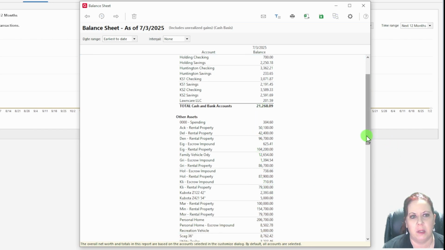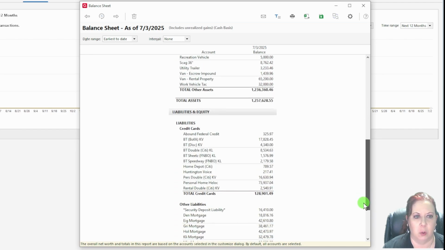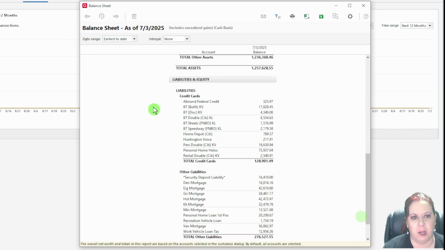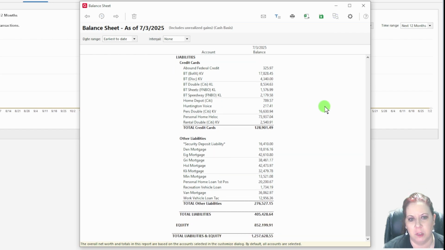Number 2 is liabilities and equity. So liabilities would include, these are all your business debts and obligations, which would include credit cards, loans, outstanding bills. Liabilities show how much your business owes. And then finally 3, equity. And this is what's left over when you subtract liabilities from assets. In other words, equity is the net worth of your business. Equity also includes retained earnings, profit that's been kept in the business rather than paid out.